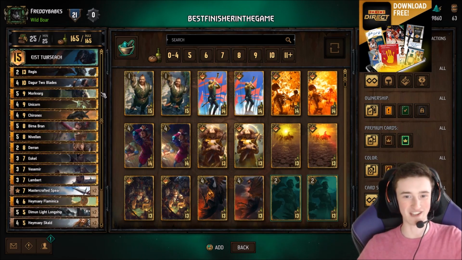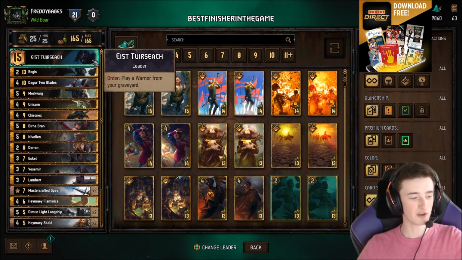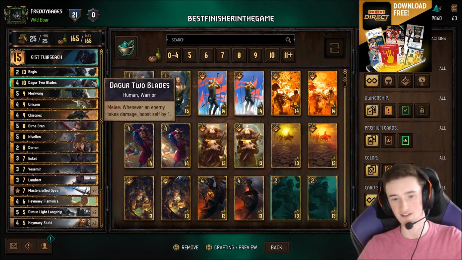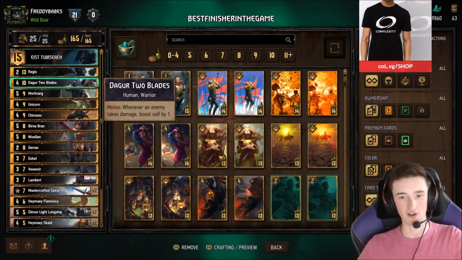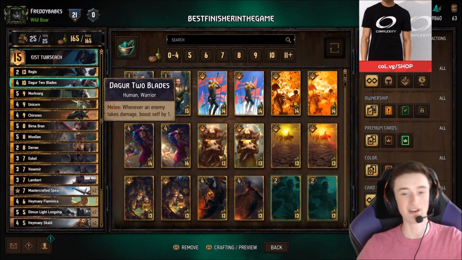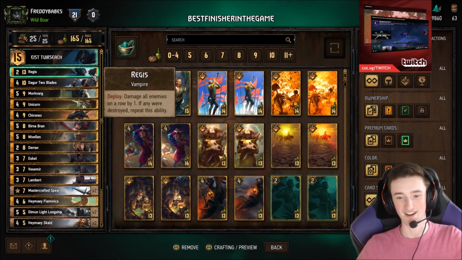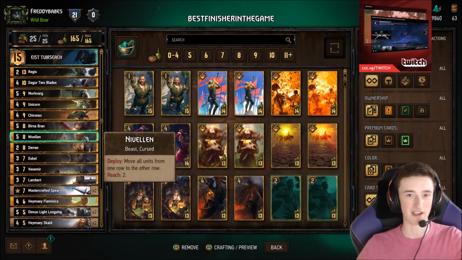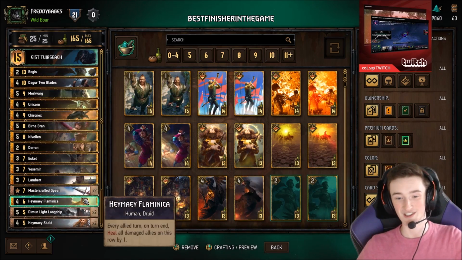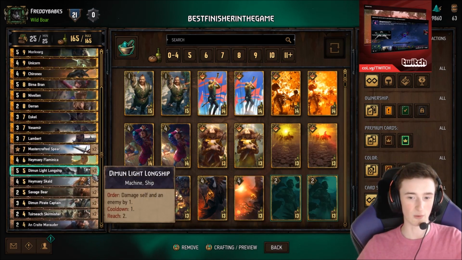So what is the idea of the deck? Well, you of course have Eist as the leader, and the whole point of him is to revive Dagger, Two Blades, which is known for being played in Harold, but here we're going to be playing it in Eist in combination with Regis as a really awesome and powerful finisher. You've also got Nivellen to line up a big row full of units, spears to damage the enemies down to the right strength, along with longships as well.